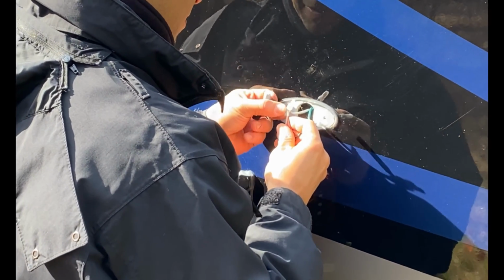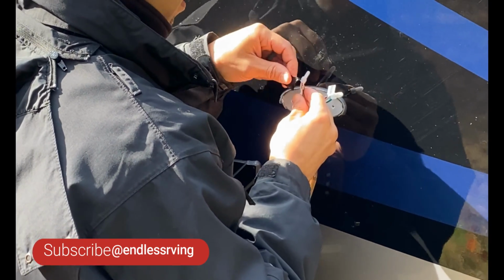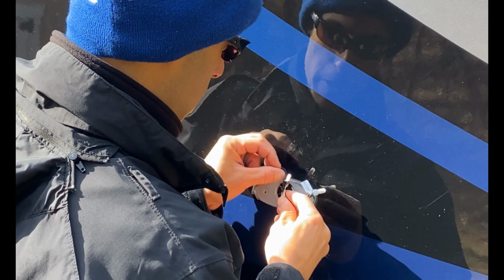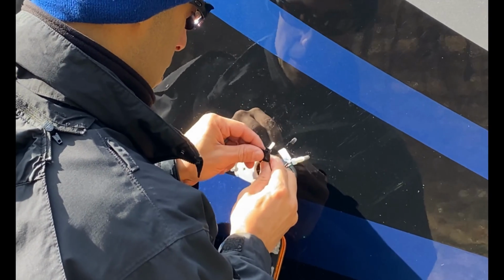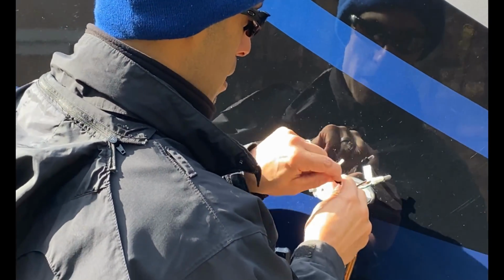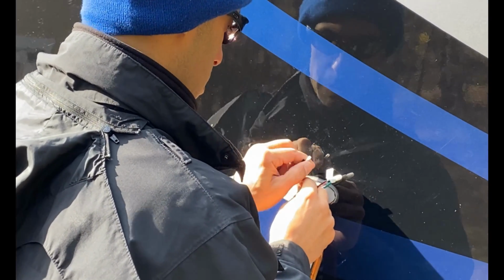All you electricians out there, put your comments on how I'm screwing this up. All right, it's working though. I'm jerry-rigging it. So we're just going to put a little bit of electrical tape. Again, if you want to use the twist caps, those are way better. I'm just using these that it came with. No big deal. All right, there's a little bit of tape there.